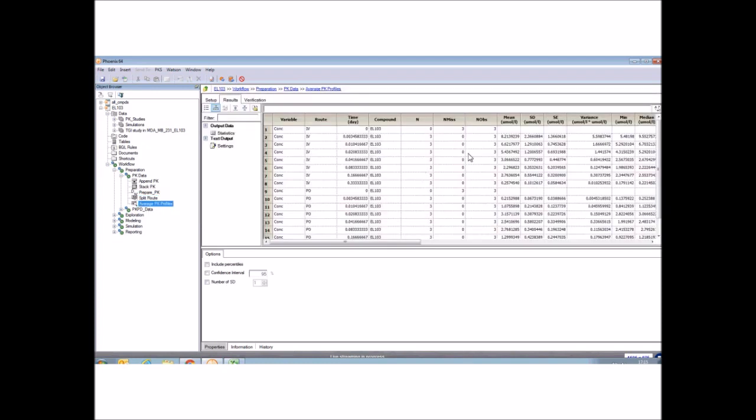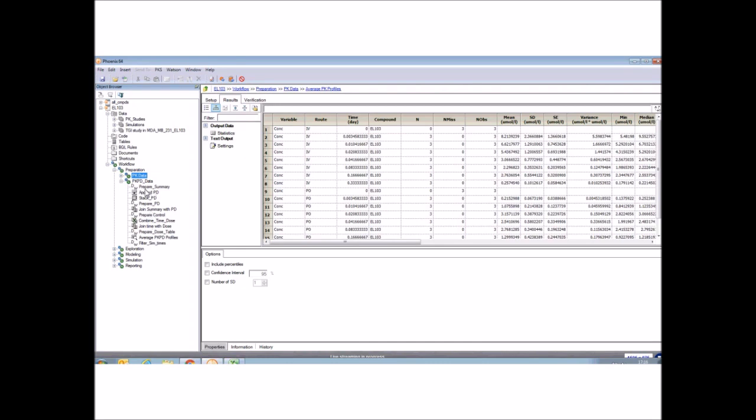And then for our exploratory plots, you just run descriptive stats on the profiles, so you get a mean profile for the IV and for the PO route. And that's the preparation of the PK data. You don't need anything more. This is everything you need to do in order to get the data ready for the analysis.